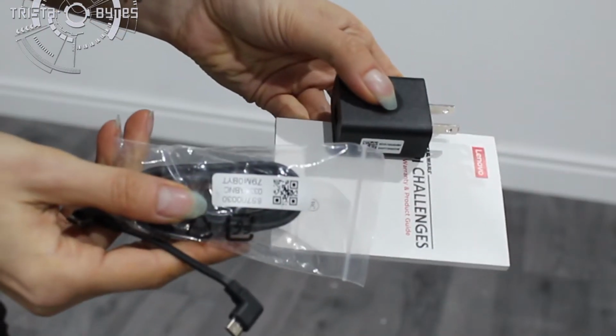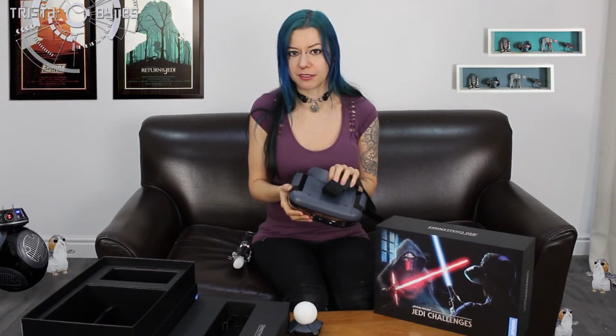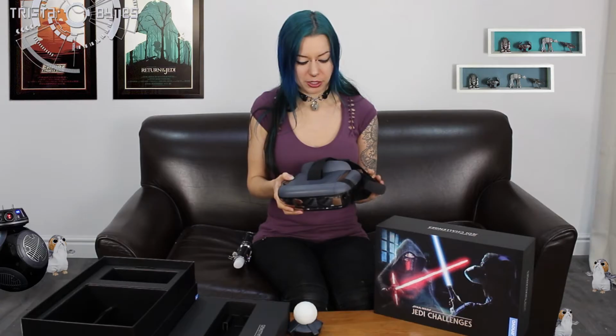And it comes with the instructions and a variety of cables. Although do check that your phone is supported. Pretty modern phones are required for this. My phone did work, but it isn't technically a supported phone and might not continue to work in the future.